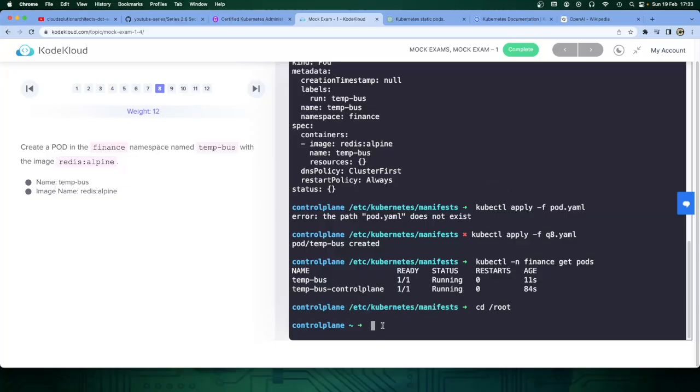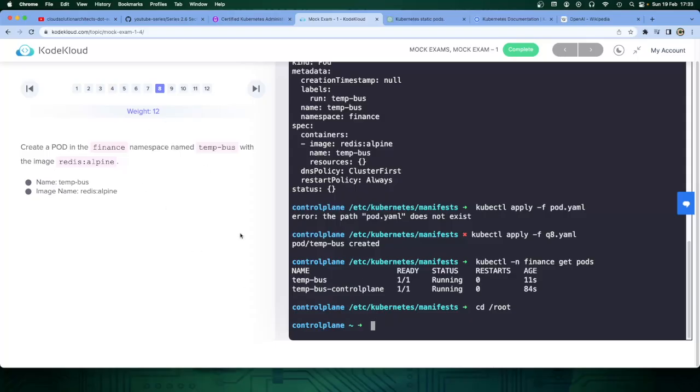But in this case, this is a first run through on the mock exam, and we're just trying to understand and learn about the question. So I'm not too concerned about it, but it would be something to pay attention to in the future, to make sure that if you've created a pod file in the manifest folder, it's going to become a static pod, right? So just make sure that you're always in the correct directory.